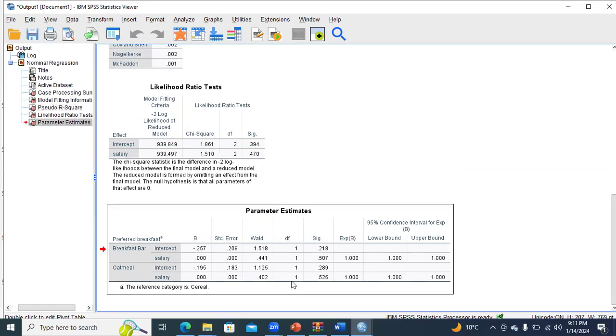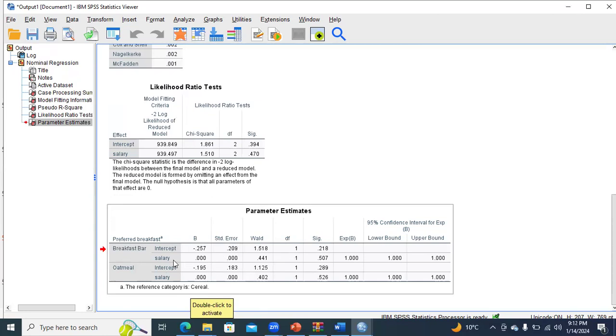So how do you interpret this table? First, you need to see that there are three categories of your breakfast preference, and your reference category is cereal. So you need to compare breakfast bar with cereal, and you need to compare oatmeal with cereal, and interpret these results.